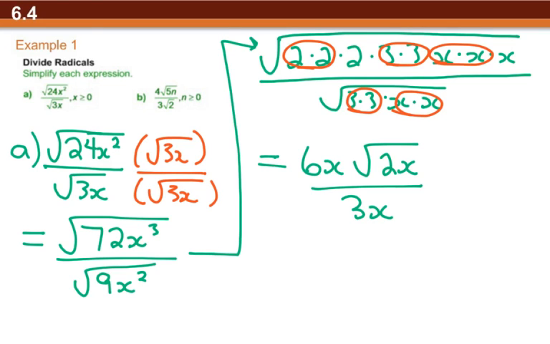And one last step here would be to reduce anything that we can. I cannot reduce with the 2x. It is under the root sign. I have nothing under the root sign to cancel it with on the bottom, so we won't even deal with that. So we look at the 6x and the 3x. Well, 6 and 3 can reduce to a 2 and a 1. X and x will cancel each other out completely. And we are left with 2 root 2x. I don't need to put it over 1. I have nothing left on the bottom. Happy coincidence this time.